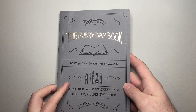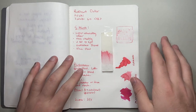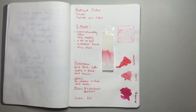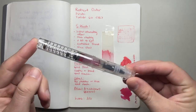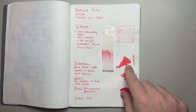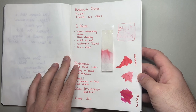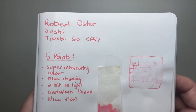I'm reviewing it today so I've got it on a couple of things here. First, I've got it in an Everyday Book from Galen Leather, which uses Tomoe River paper — a really great way of showing off any ink — and I put it in a Twisbi Go with a broad nib. You can see it's sort of sloshing around in there, it's a nice sort of pinky colour. Let's look at it on this paper and then on Rhodia as well, and then we'll show some comparisons. So, Robert Oster's Sushi.